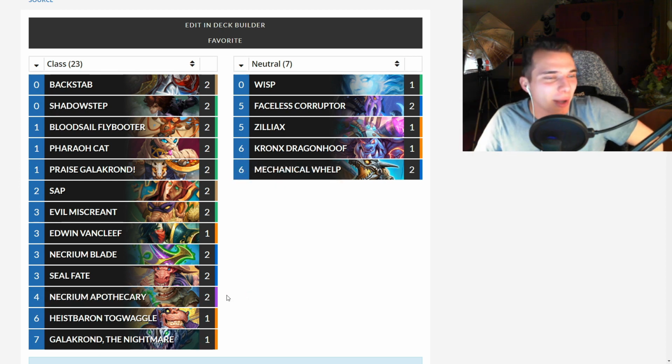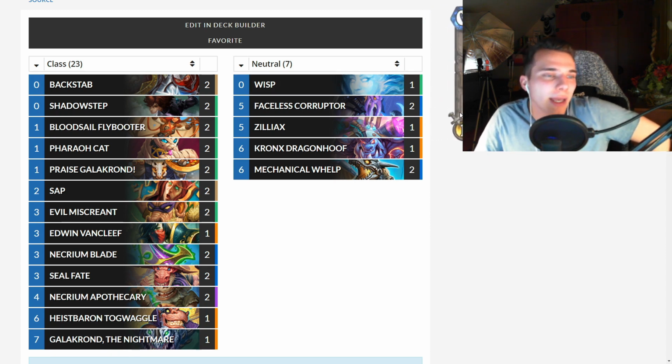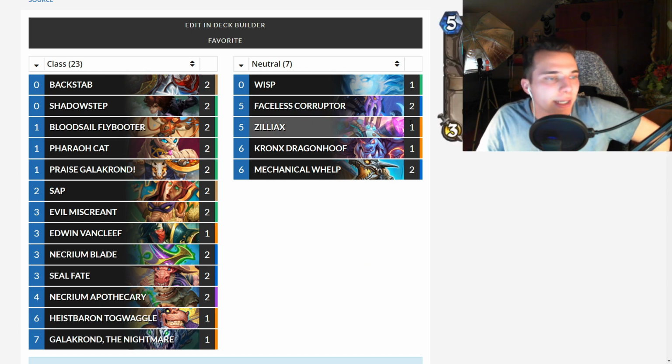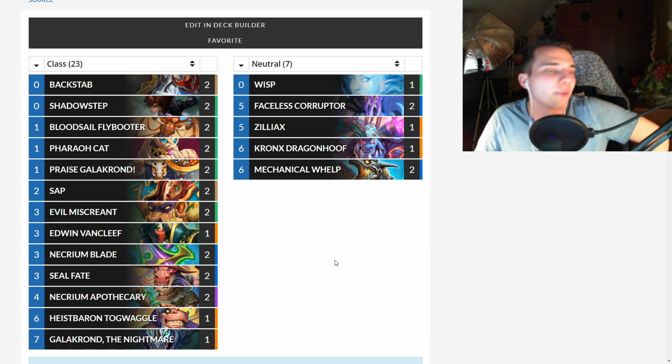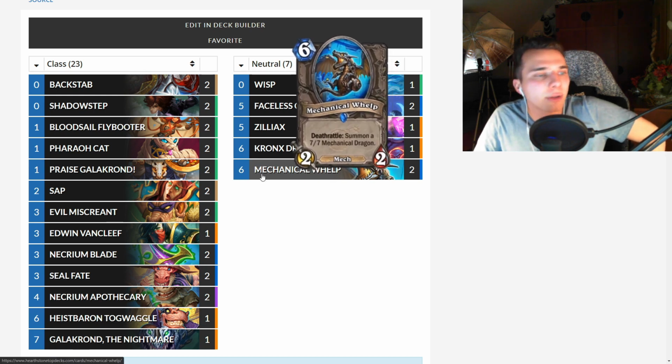Is this not like a Battlecry? But yeah, okay. When you combo this out, you've got, for example, Wisp, and also synergize with, for example, Faceless, but that's a little bit off topic. Then you will be able to attach the Zilliax and go for the Bursting Healing, which will win you the game most of the time. And against other slightly slower decks, like for example Highlander, the Deathrattle synergies kick in, because when your opponent plays any kind of board clear, they will most of the time kill Mechanical Whelp, and then on the following turn you will have 7 points of damage.